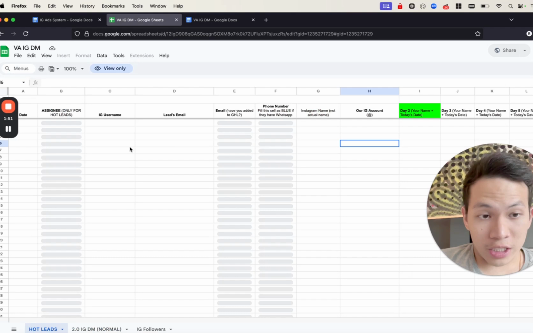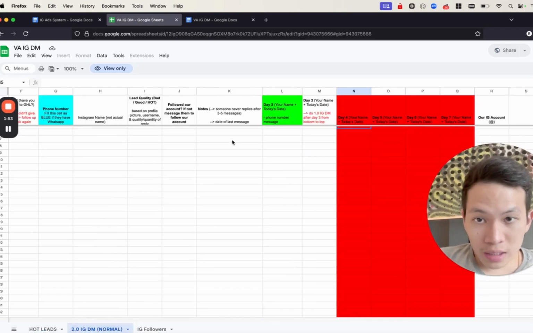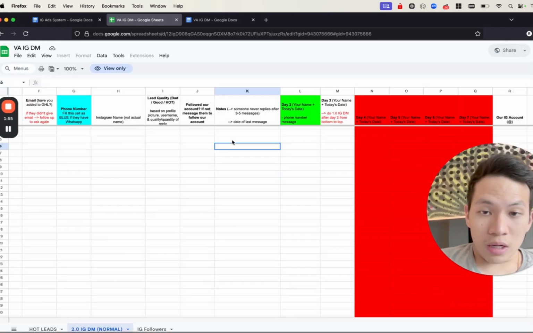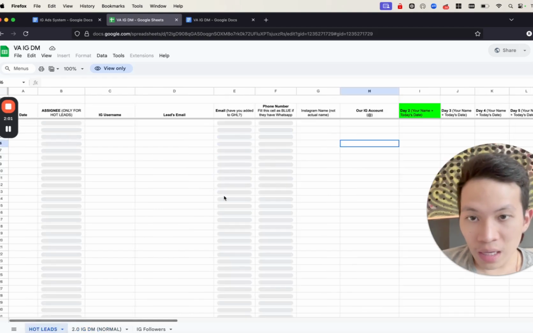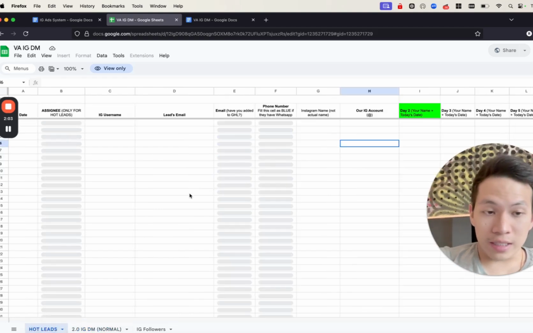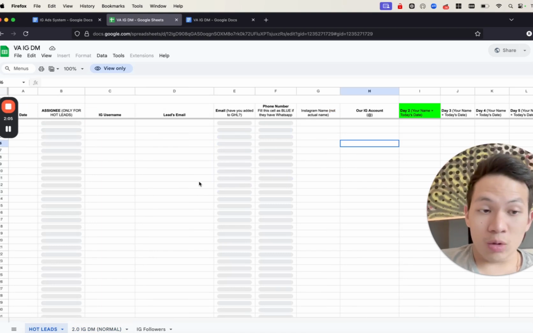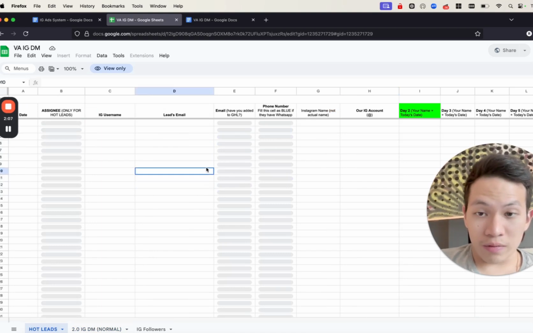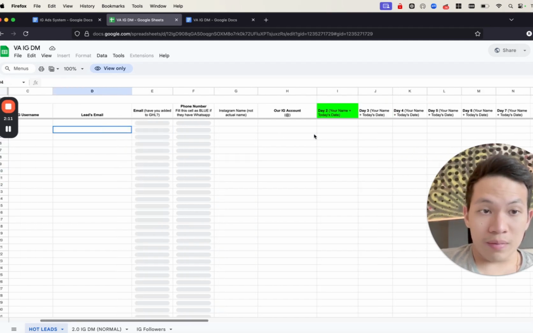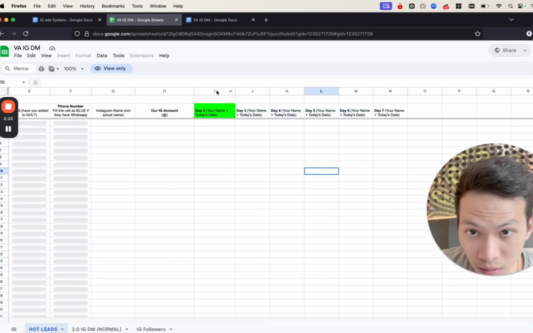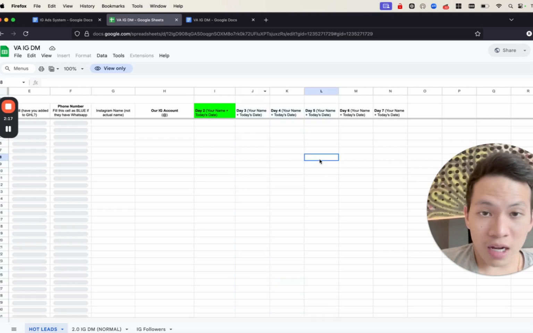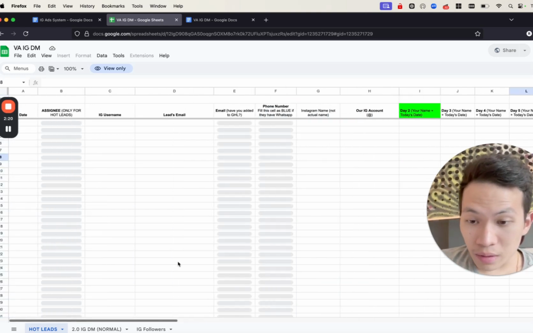Then we have the hot lead sheets. So notes is, sometimes people say like, oh, I'm going on vacation, please follow up with me in a week's time. Then you can put the notes over here. And what you'll notice is out of, let's say, 100 people, the 80-20 rule applies, like the top 20% of your best leads, you got to segment them out, because those are the people that are worth following up more, like day 2, 3, 4, 5, compared to other people.